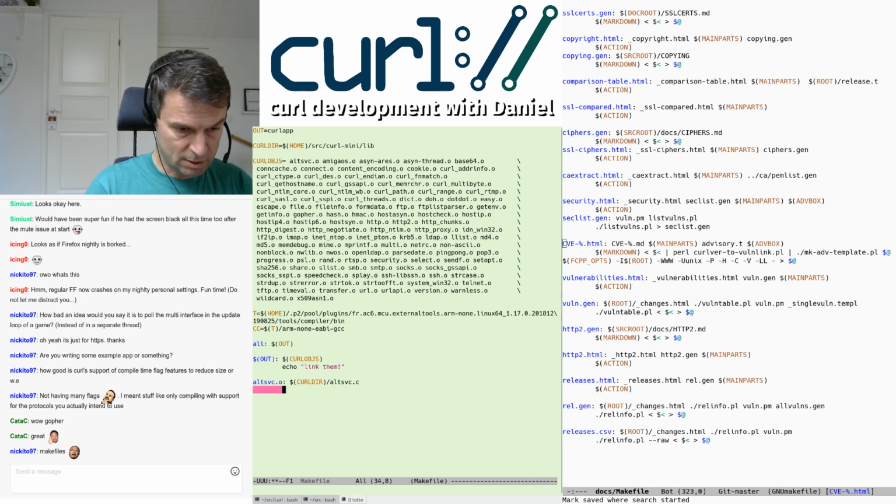So I'll do it like this for now to just get away from it. I'll fix it better later. Curl build.